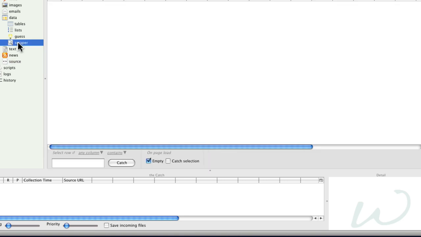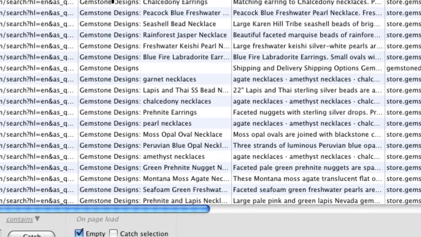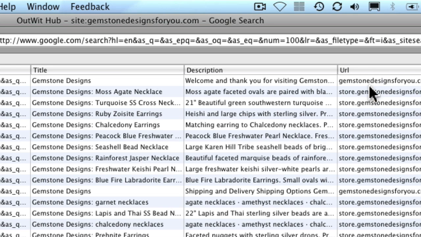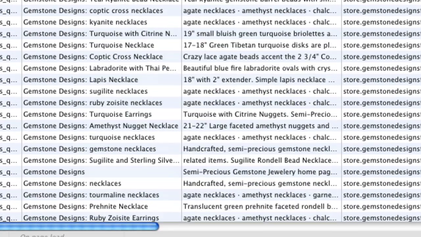And click on Scraper to see our results. We can see the page title, description, URL, and the three columns to the right. And if we scroll down, we can see that we've captured all 100 items.